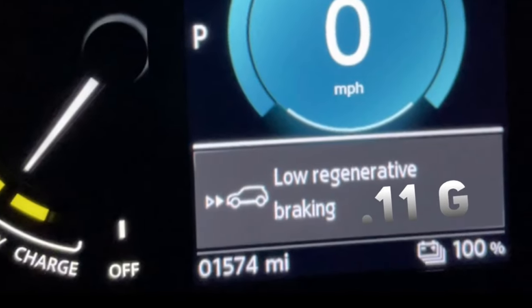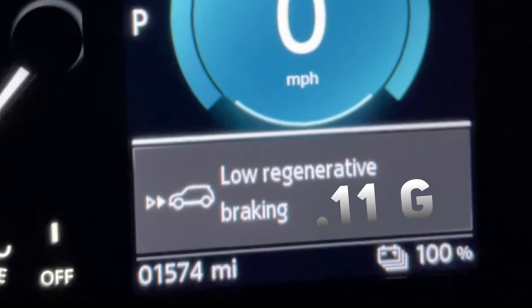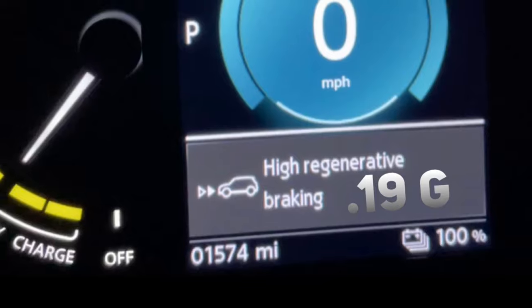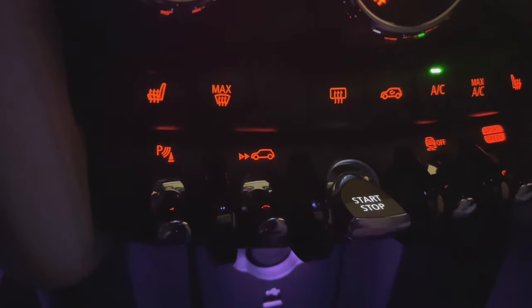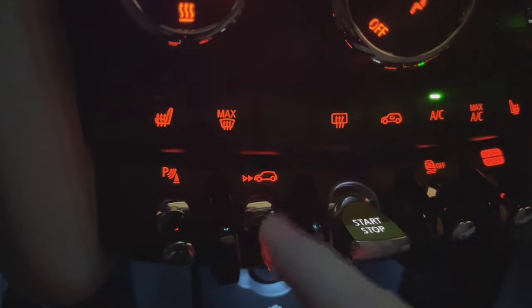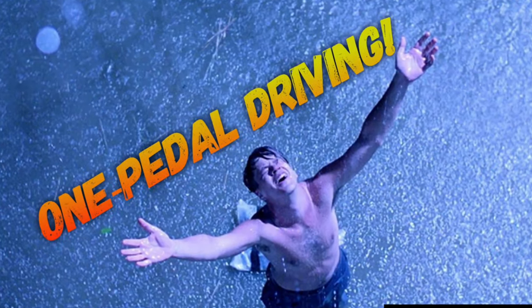At the low setting, the system provides 0.11 gravity units of deceleration, and on the higher setting, it provides 0.19 Gs. So that is your high-level overview of regenerative braking. But what does all of this mean for your actual driving experience? I have three words for you. One pedal driving.